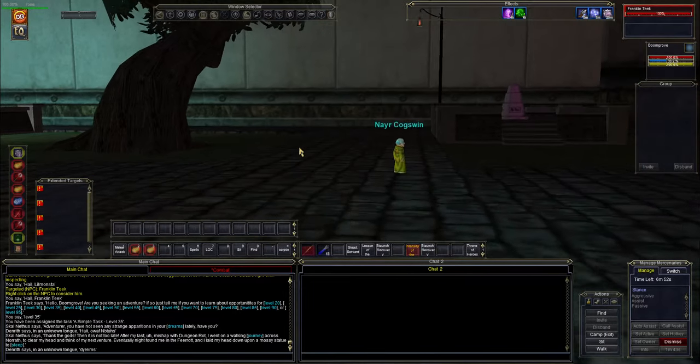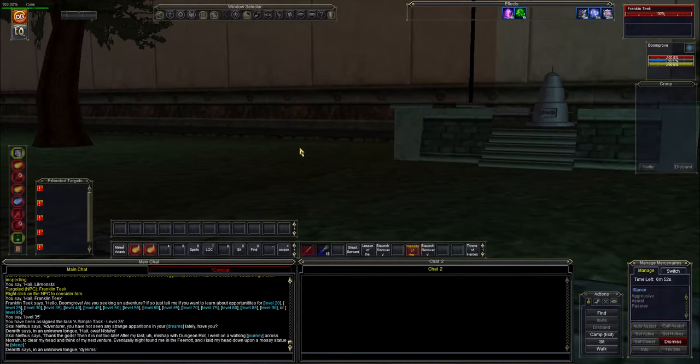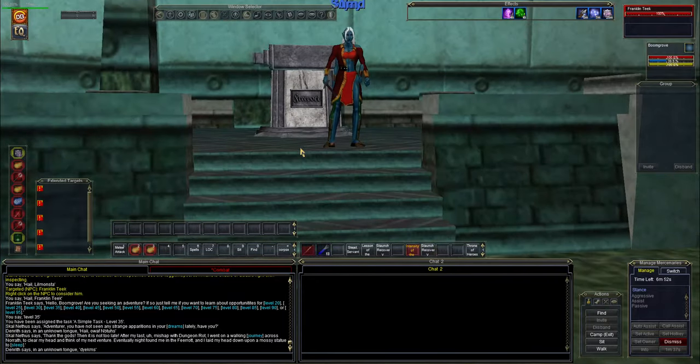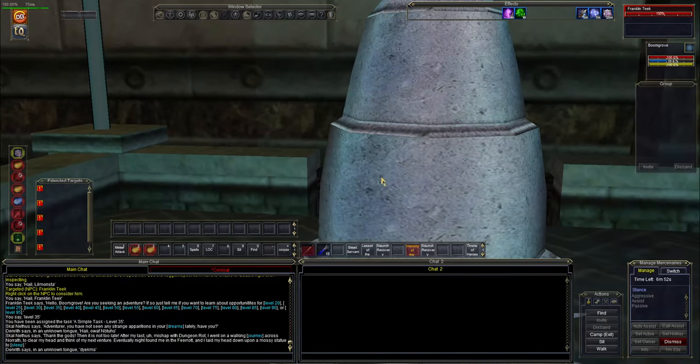All right, Dreadlands should be. That's Freeport. Freeport right there. Friend of A right here.